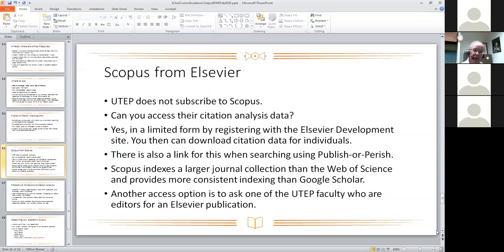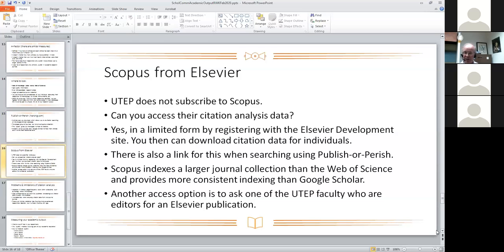Now, Scopus from Elsevier is another big one. And there are a number of specialized ones in specialized areas starting up as they do more citation tracing. So keep an eye on your professional societies. This is a fast developing area.